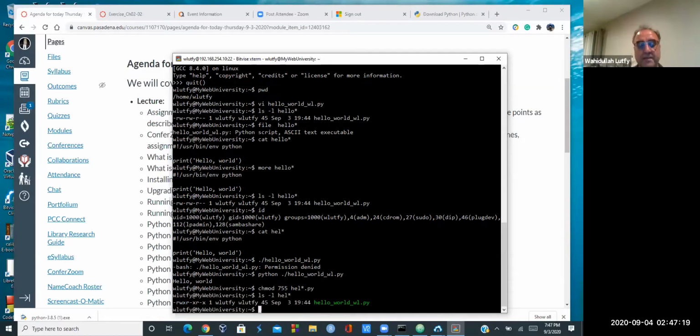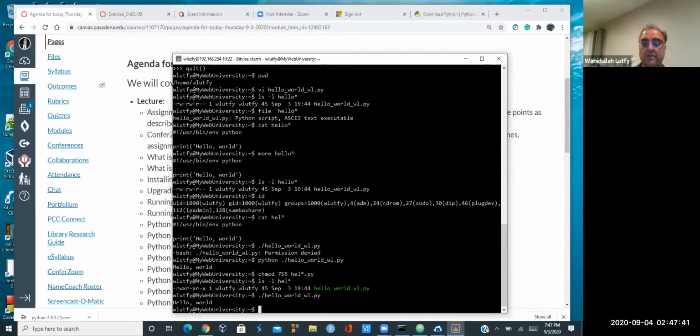Because this bit is now executable, the permission is changed to 755: read, write, execute for owner, read and execute for group, and read and execute for others. So anybody could just say hello_world_wl.py, and it will just say hello world. They don't have to put python.